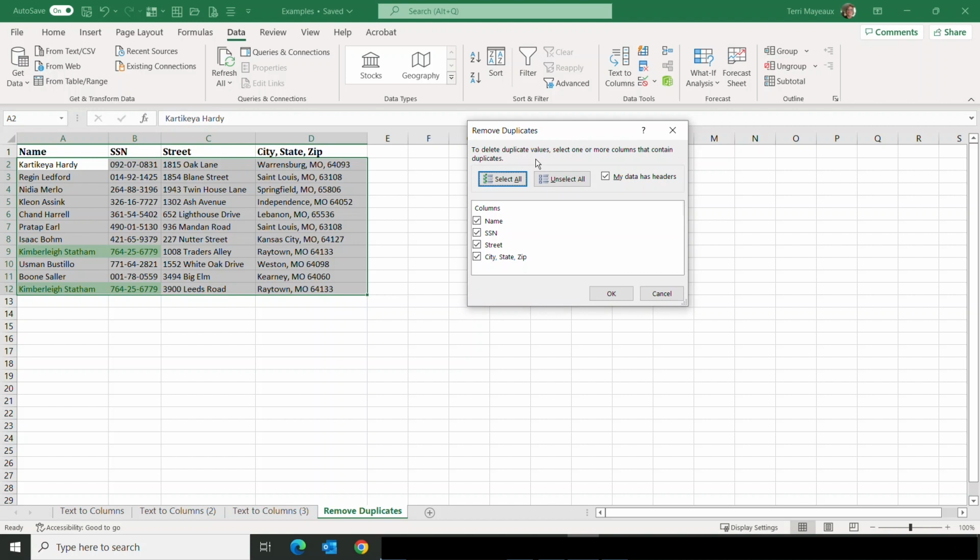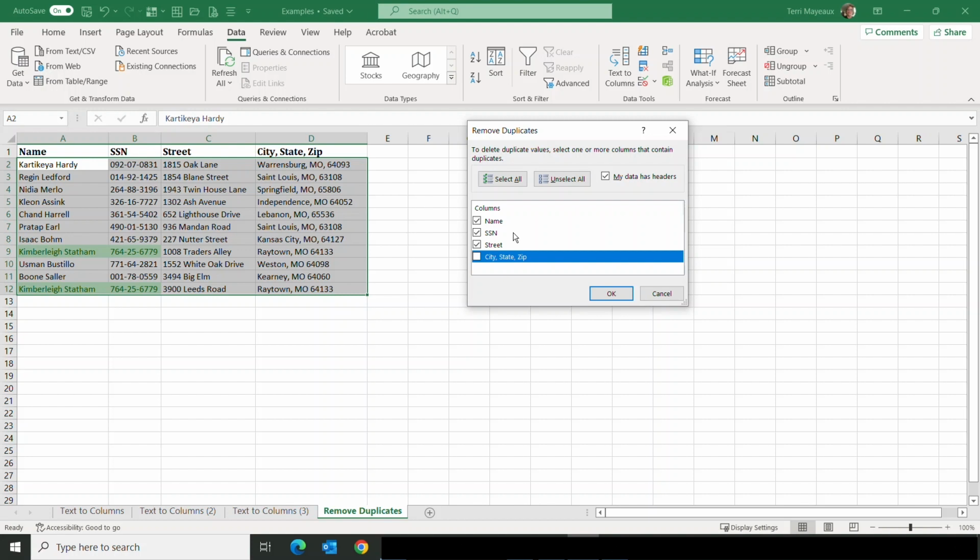And it says to delete duplicate values, we want to select one or more columns that contain duplicates. Now remember, city, state, and zip, you're going to have more than one person with the same city, state, and zip, especially in a large list. So we're going to take that off. Again, we're going to look for a duplicate name, and in this case, we know it's going to be Kimberly.